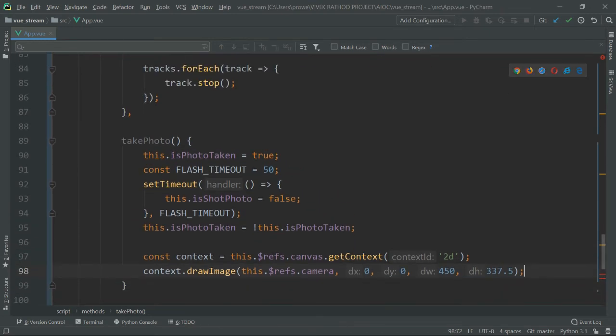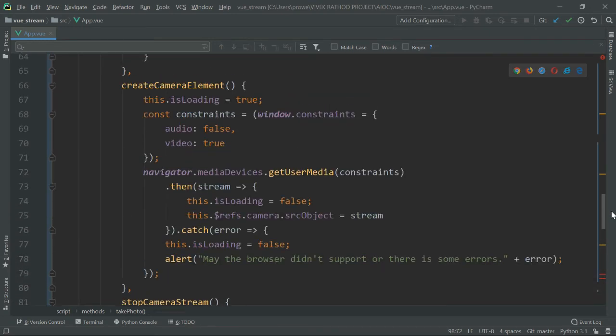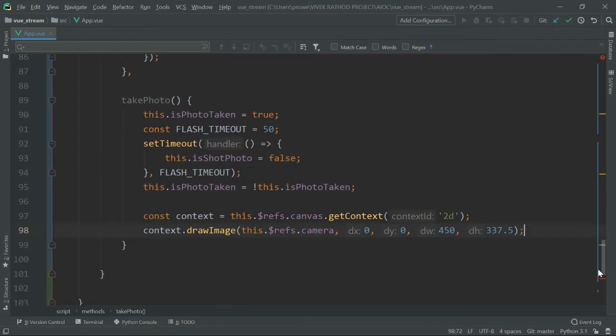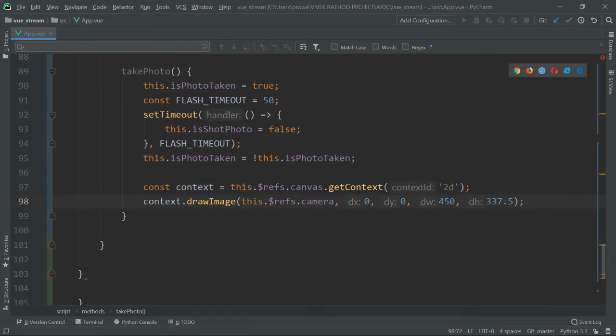We are getting whatever photo is taken from this canvas and storing it in context, and then we are using drawImage to actually create an image from what we just created.